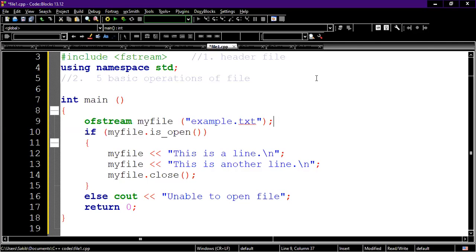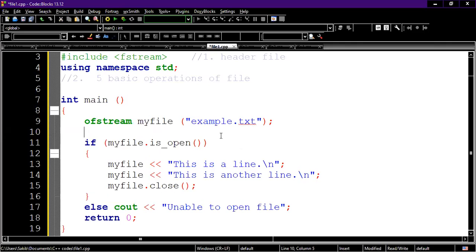example.txt. What it does is open a file, or create a file named example.txt. So we have created a file named example.txt. You can use any name you want. You can write example2.txt, 3.txt, 5, or you can write abc.txt. It doesn't matter. Just make sure that you define the format the file is going to use. Now, after this is done, we have successfully opened the file.